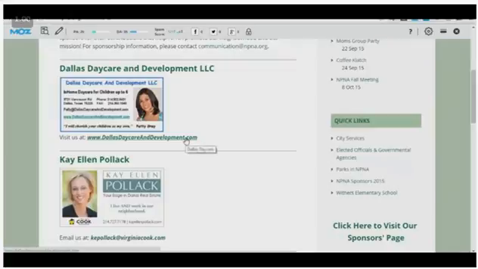So, again, for a business like this, if you look here, you see how this link has anchor text. You see that? Dallas Daycare, right? This was not unintentional, right? The link for this is Dallas Daycare, right? So this company, I'm sure, really cares about this organization and wanted to sponsor them, but they're also understanding the SEO value of this. All right.